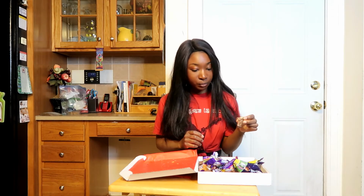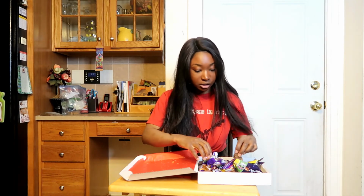It's sort of like a trail mix. Because you know trail mix will have raisins, chocolate and stuff. So it's like that, but just in a bar form instead of in a loose bag. So it definitely has that flavor, which is good. If you're in the mood for a trail mix flavor, this one will work. So I have to give this a 4 out of 5. It's definitely the best I've tried so far out of these.